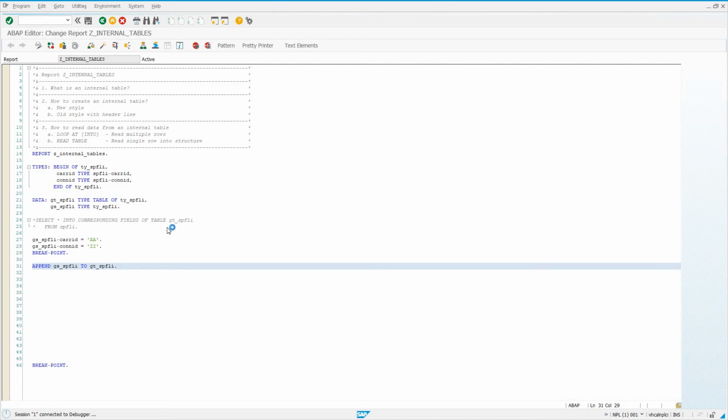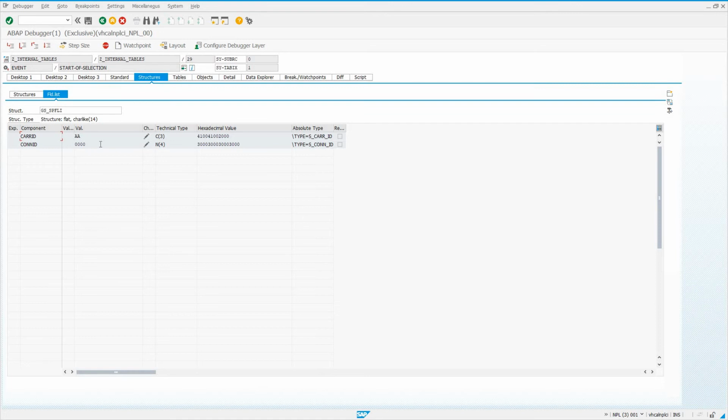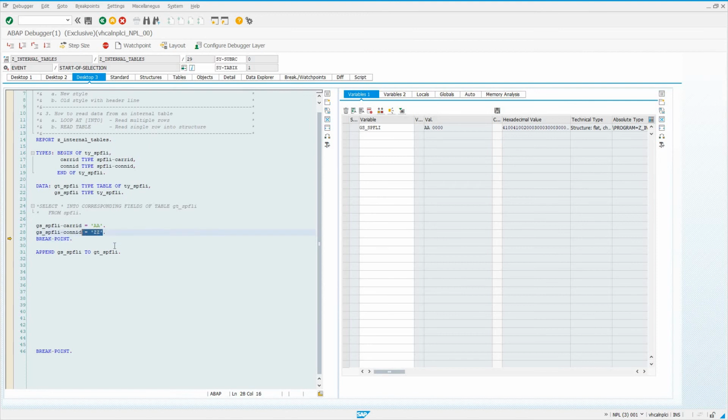So now what we'll see is we've created a structure and an internal table. We've filled out the structure at this point. If I double click on GS_SPFLI, it'll show me carrier ID and connection ID. Okay, so con ID has to be a number, so that's why this didn't work. I put in ZZ, it needs to be like 1, 2, 3. So that's what happens there. Now if we take a look at our internal table, GT_SPFLI, we see there's nothing in there because this append statement hasn't run yet. Now, let's run it.